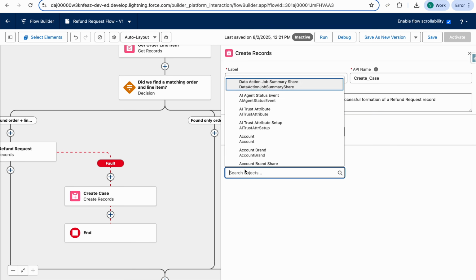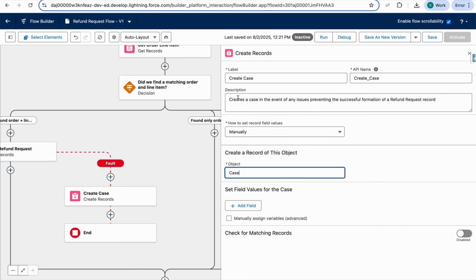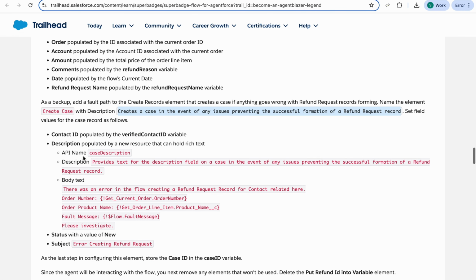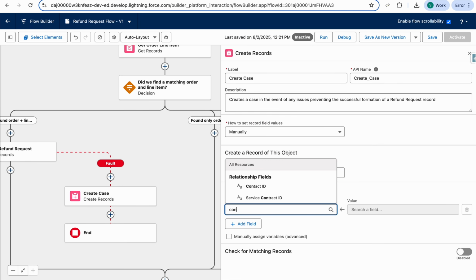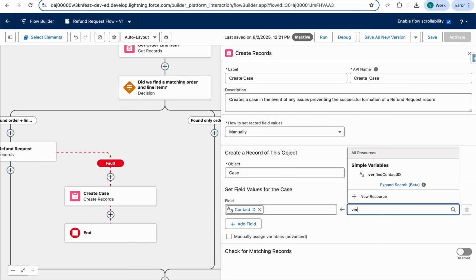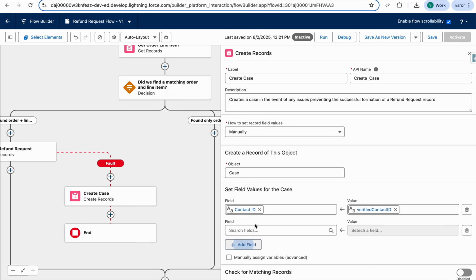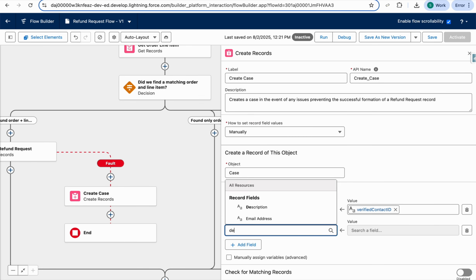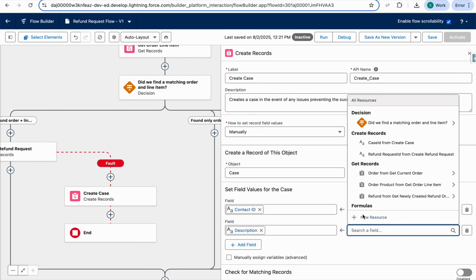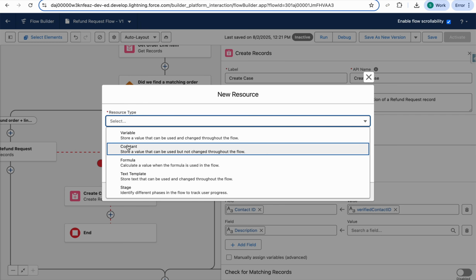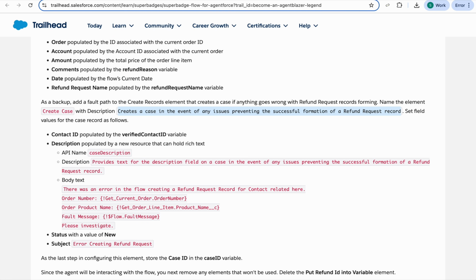Okay, we need to give this object contact ID populated by the verified contact ID. So contact ID should be equal to verified contact ID. Add field. Description, for description you need to create one resource text template because we need rich text. Give it a label.